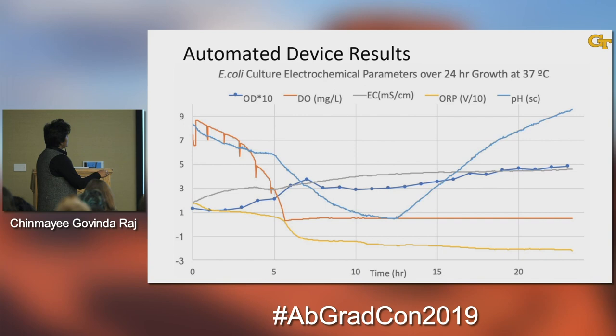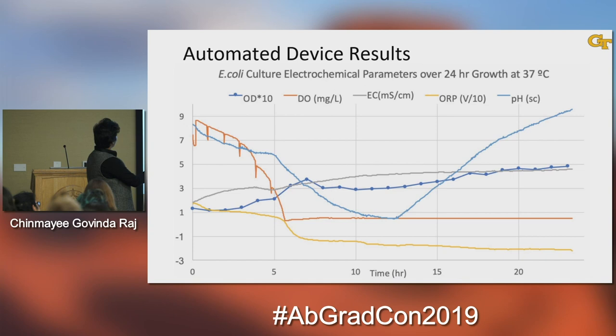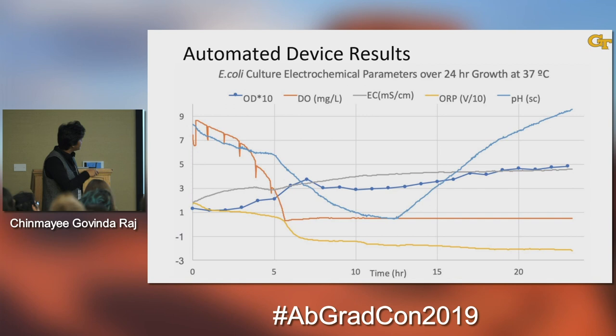Also, what's interesting is that at that switch between aerobic and anaerobic, the pH slope changed drastically, and there is one more slope change that I do not know about. There is a biochemist here, please help me. There is also an electrical conductivity change at 6 hours. There was a small dip in the electrical conductivity, that gray line, that shows that there was a short-term stagnation in the exchange of ions between the media and the cells, but again, it regained that.